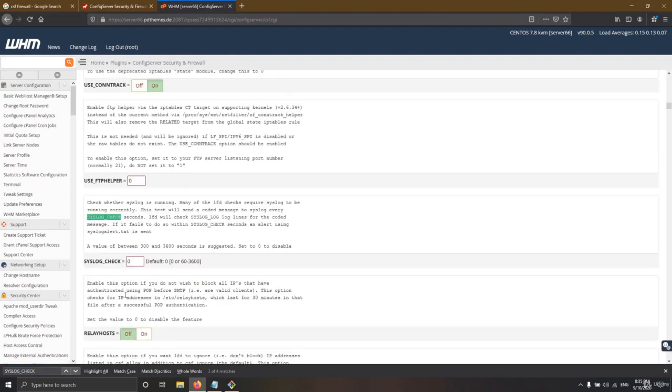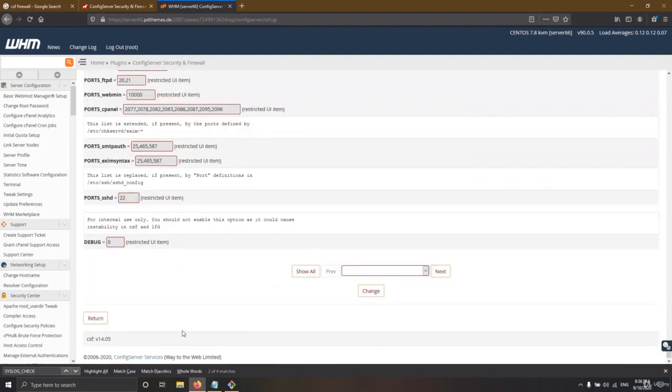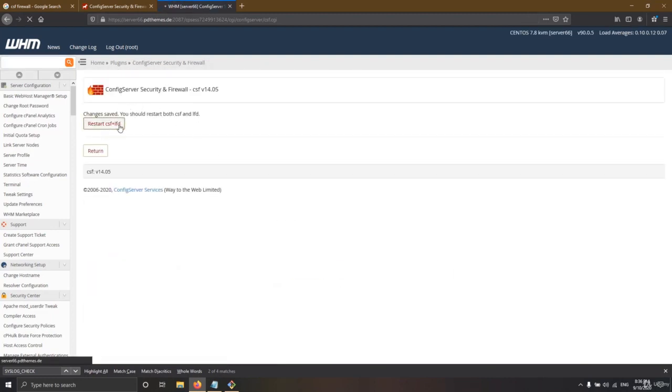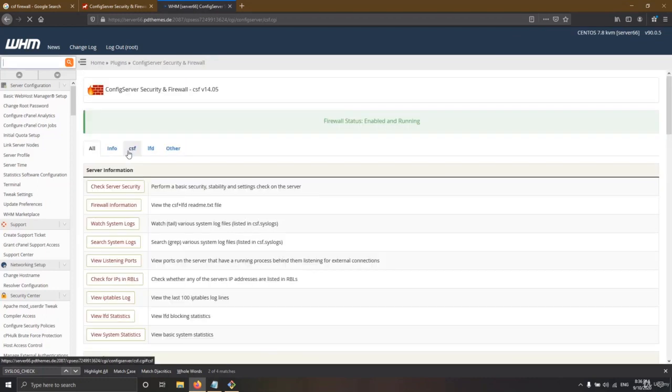Come down, and you can, for example, put a value of 300 to 3600 would be okay. I'll put, for example, 600 for the mid-range of that, and I will change the firewall configuration and restart it. Restart CSF plus LFD, and then go to the server configuration, check again.